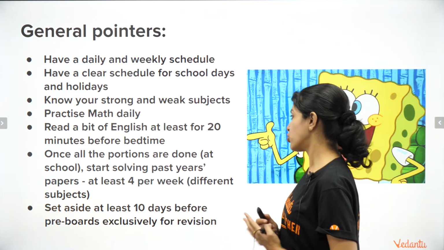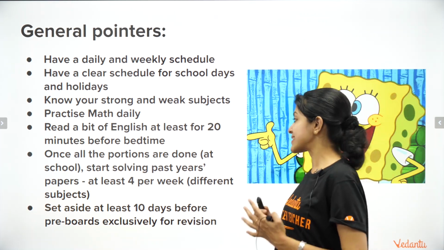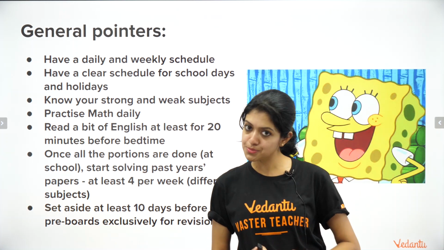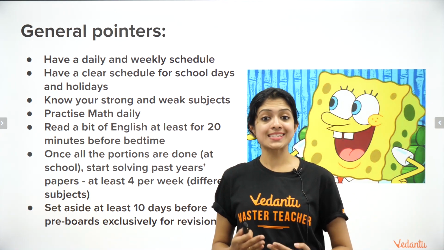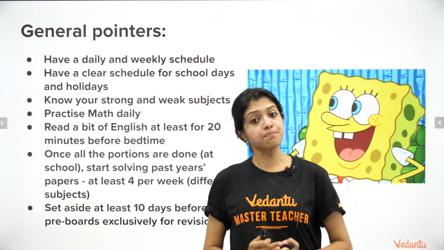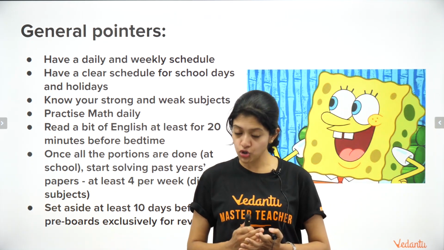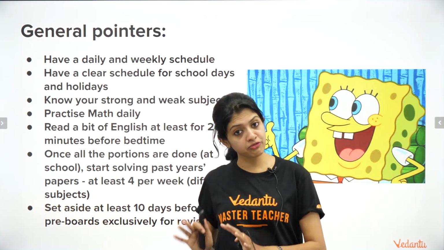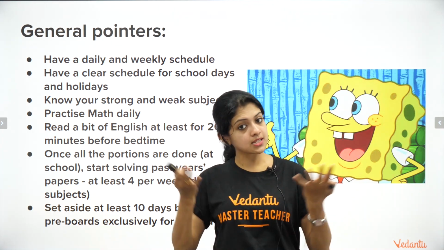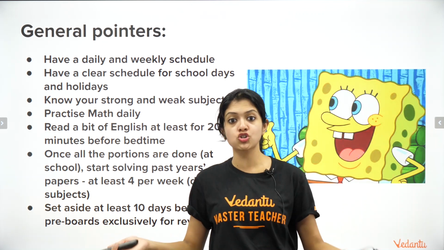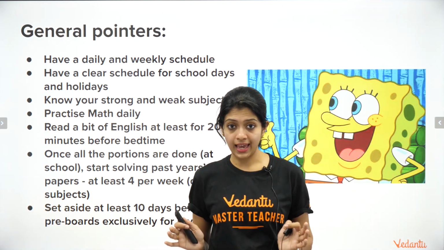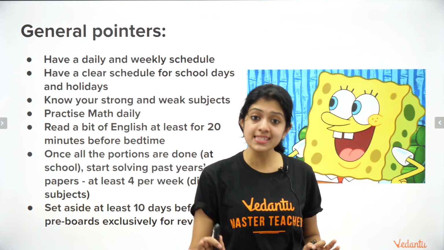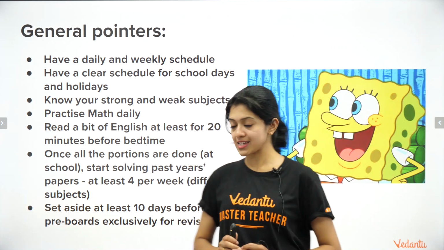Now, once all your portions are done at school, start solving past year's papers. I have told you this multiple times before. Solving past year's papers is extremely important. And now that we are in the month of October, I'm assuming at least 80% of your portions at school would have been done. Some schools would have completed 100% of your syllabus. If that is the case, once all the portions are done, now it is the time to start solving past year's papers.